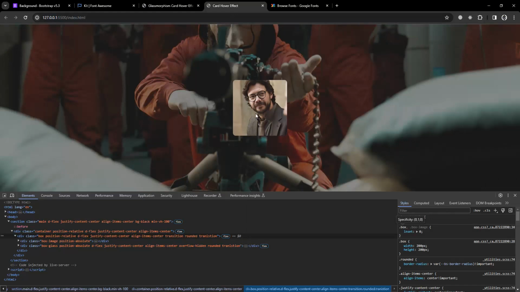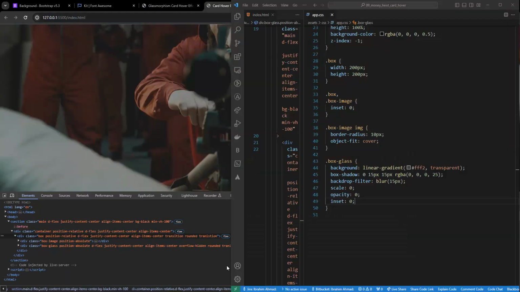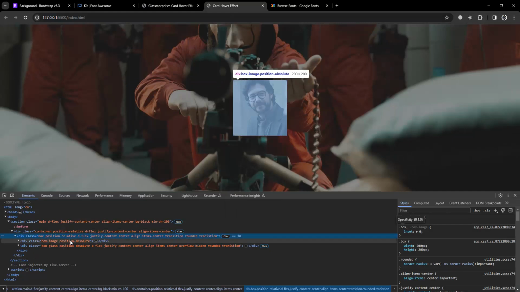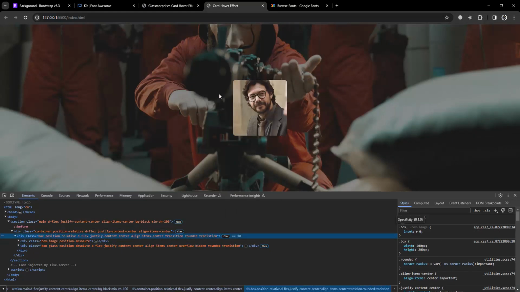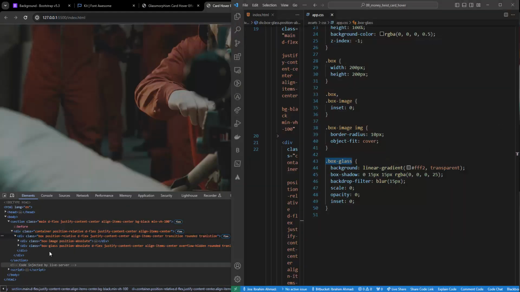Okay, now on hover we want to show our stuff. So what I'm gonna do here, the dot box class, because this is our main box. So this is our box class. So on this box hover, we want our box class effect to appear. So I'm gonna pick up this box and say dot box, and when I hover on this box, I want to do something with this box class.